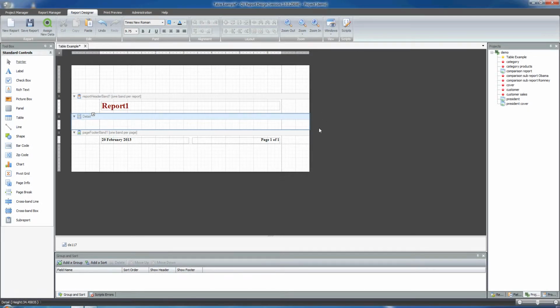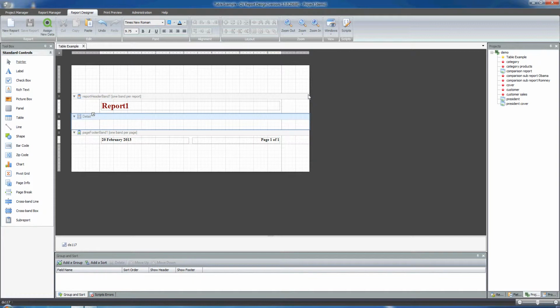Welcome to this QV report tutorial, and in this video I'm going to show you how to use a very important tool for the creation of reports, which is a table, and how to connect cells from a table to the data. So to start, I have prepared this table example, which is basically a blank report already connected to the data coming from the usual data demo ClickView file that we've shown already in several of our videos.